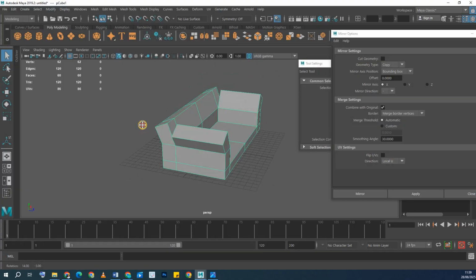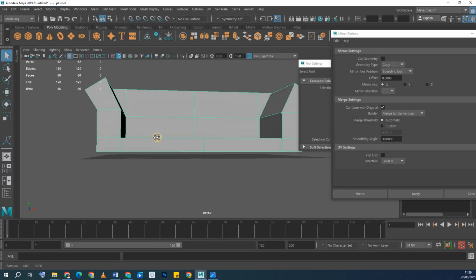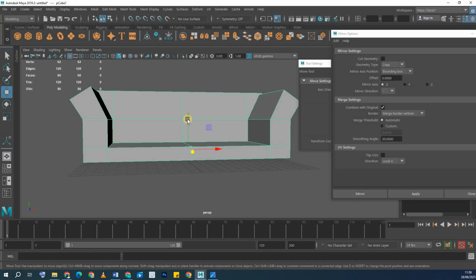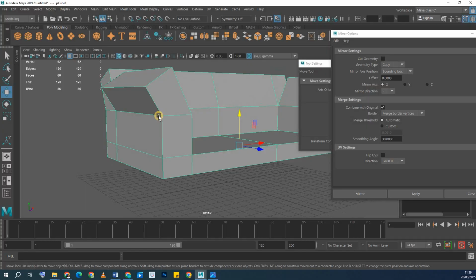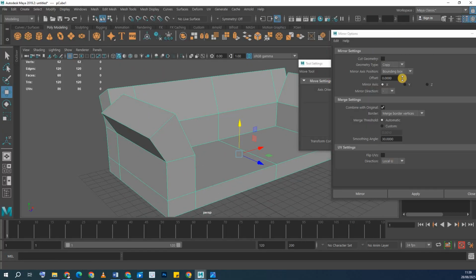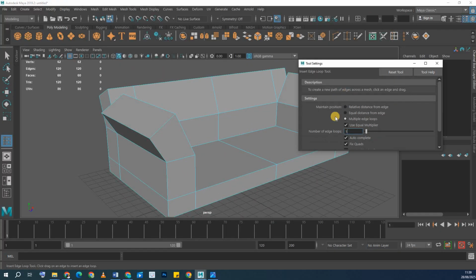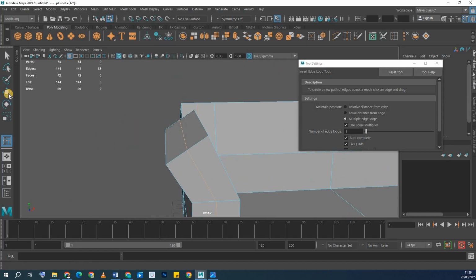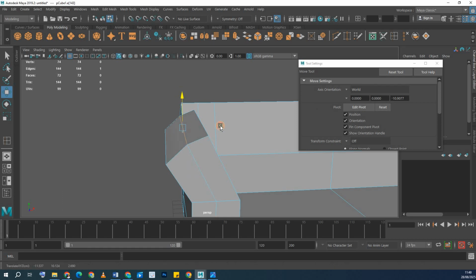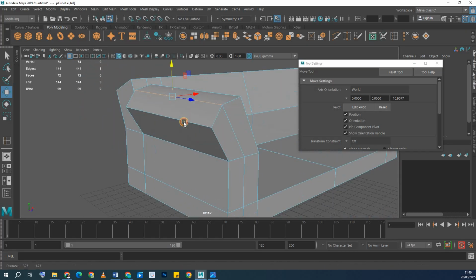For example, I might start, let me put this a bit up. I might start by improving this a bit, this chair a bit. So I'm going to go to insert edge tool, relative, and add a line in between, but I can even use multiple. Just add a line in between there. Then I will push this one out a bit like that, so to make it a bit rounded, as you can see.